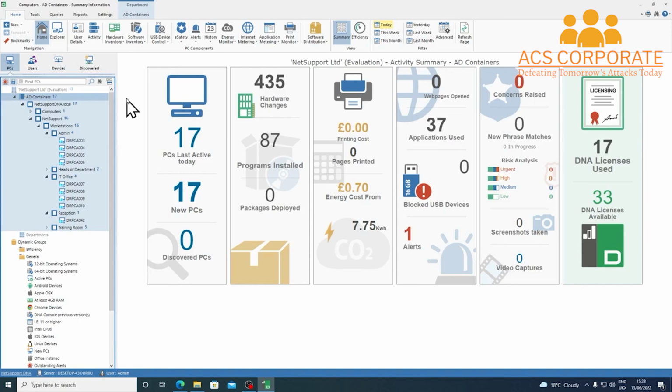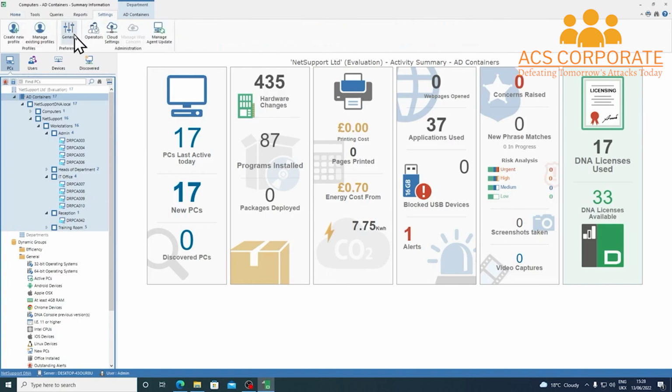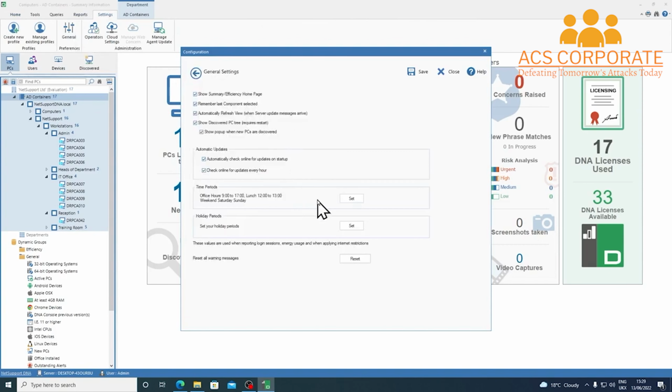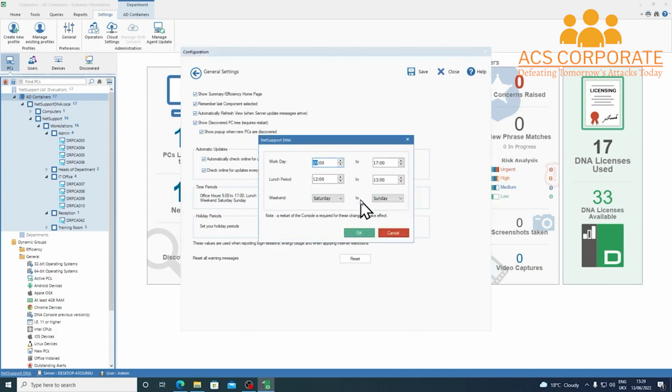So how do we go about setting up working time? Well, as with many of the things we've done so far in these videos, we simply go into the settings section just here and then across into general. Once we're in general, it's a case of just going to the general option again, as you can see hovering there. And then we can see the section here halfway up called time periods. Simply go into where it says set, and we set our start of the working day and the end of our working day. We put in when our lunch period is. We talk about when our weekend is, and that's obviously useful for customers where your weekend might be a different set of days. And once you've got all those things set up, simply go to OK.